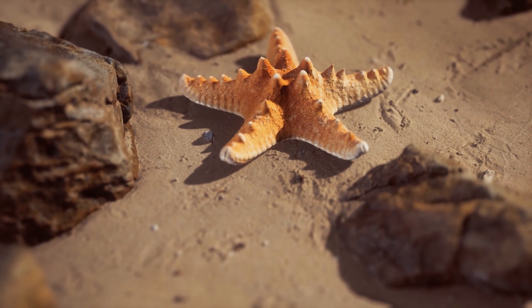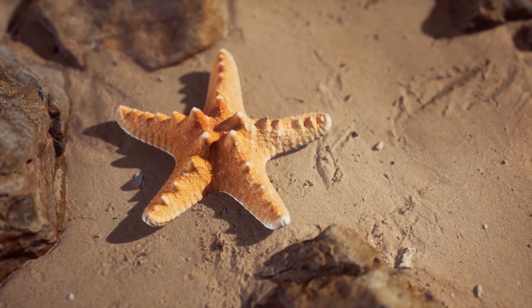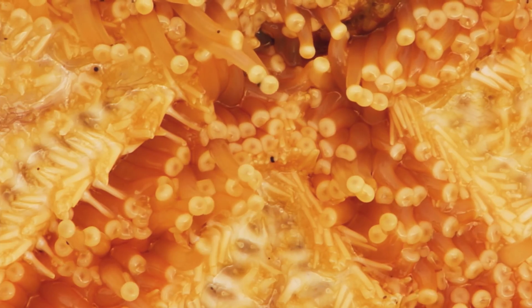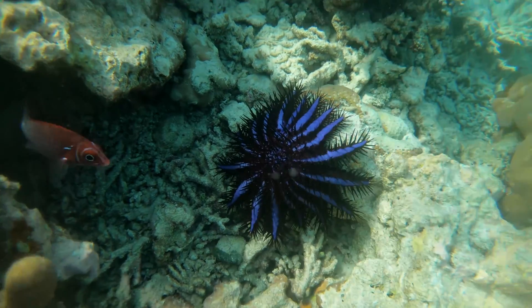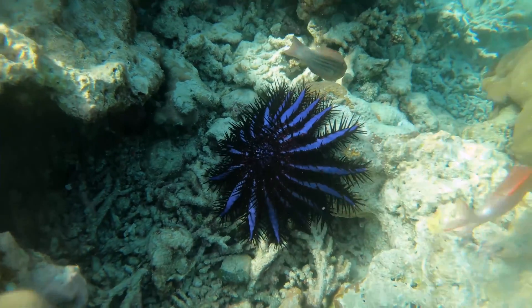Let's start by talking about a few classes of echinoderms. The first one is Asteroidia — astro meaning star. Asteroidia are the sea stars, probably the most famous echinoderm. Like all echinoderms, they have no brain, so they don't have a head or a front and back end. Instead, they have an oral side and an aboral side — mouth side and no-mouth side. The top part you look at, in the shape of a five, are rays — they are not legs. Underneath the rays are thousands of tube feet for locomotion. The sea stars, like all echinoderms, have a water vascular system, pulling in water through a madriporite from the ocean to use for their vascular system.